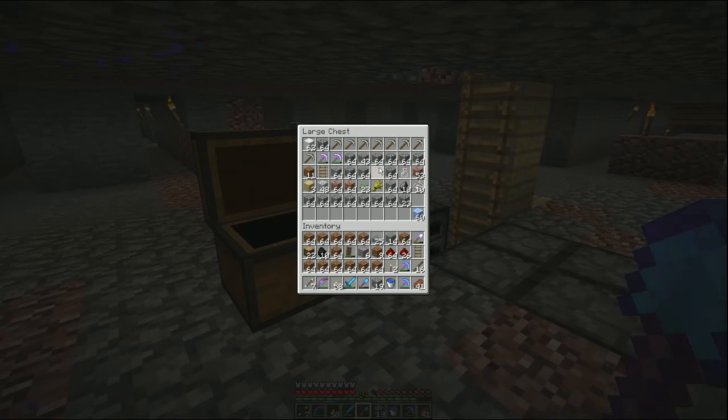J.A. can have my granite, because I'm going to claim his dirt. I'll give him some redstone, too.